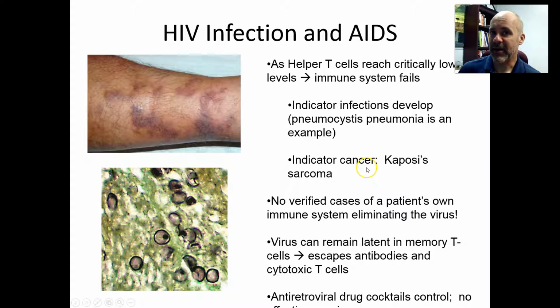If you have AIDS, though, your immune system can't fight off that virus that triggers this type of cancer. So that's something that commonly develops in HIV patients. And that's also known as an indicator cancer because it's a type of cancer that generally doesn't happen in the regular population. It's occurring in these people who have AIDS.